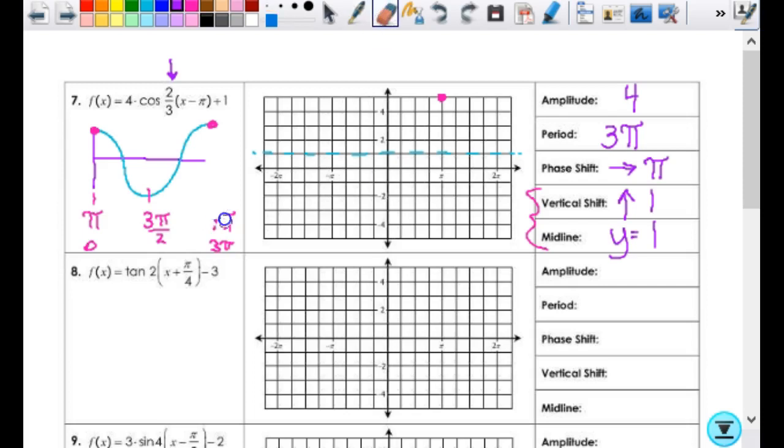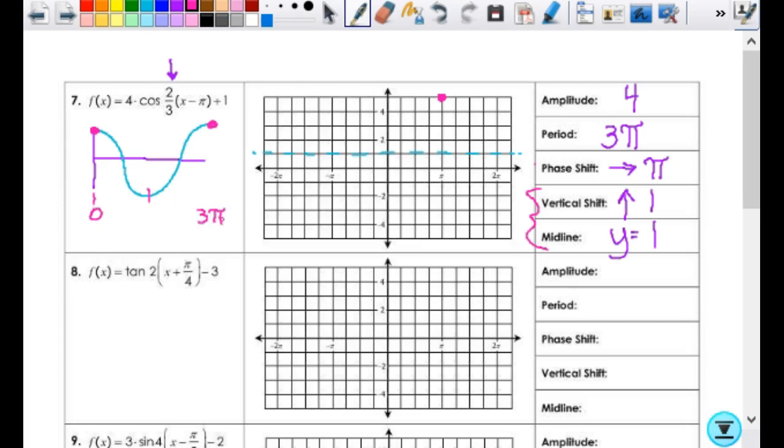Okay, let's back up. We're going to do it a different way because I think that's confusing for everybody. That's not how I did it last period. Makes more sense this way. We're going to think about it before the shift. This is why I told you it's better to use cosine this way instead of making it look like sine, because when you start doing the shifts and stuff, it can get very confusing. So let's think before the phase shift, because I wrote down the wrong thing and now I think I'm going to confuse you. So for my parent function, if the only thing that changed was the period, this would be 0, this would be 3 pi. Do we agree with that?